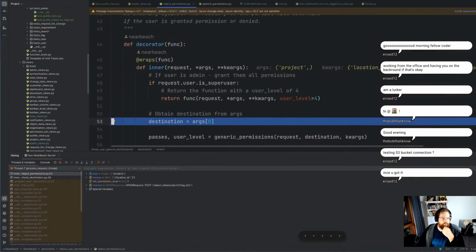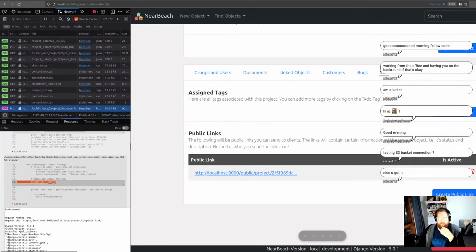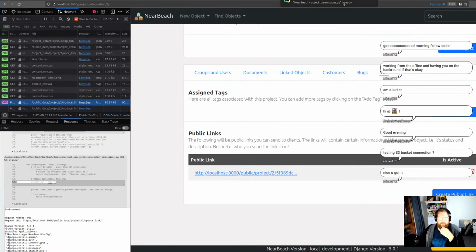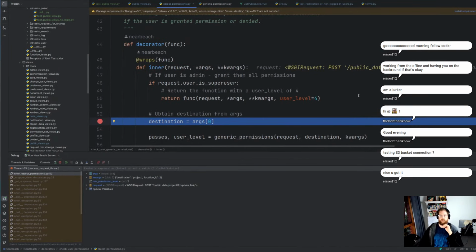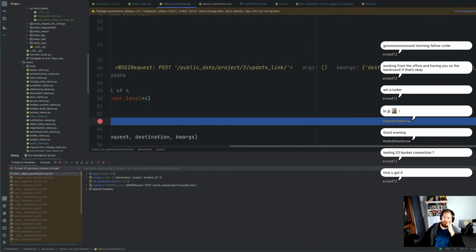Hold up. Gonna do that. Let's see what's gone wrong. Why is arg 0? I got destination in this where every other single time it's always been destination's been in the args.